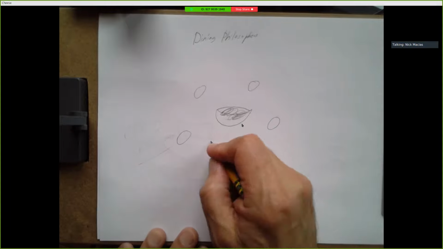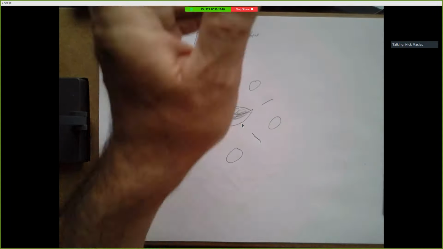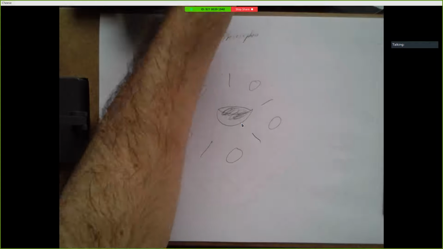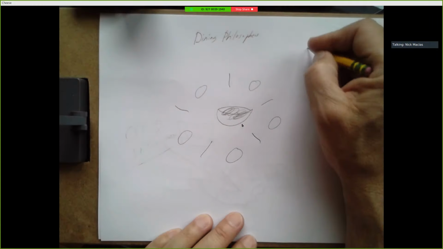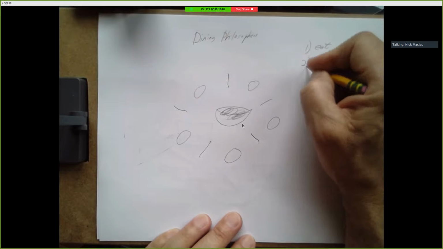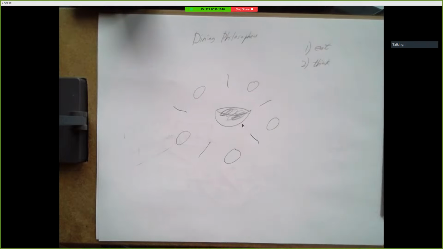And there are 5 chopsticks situated in between each pair of philosophers. And philosophers do two things. One, they eat, and two, they think. And that's a pretty good job.